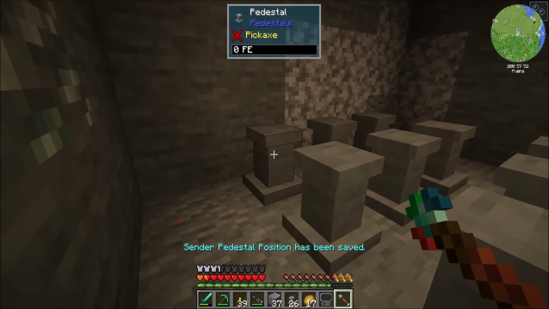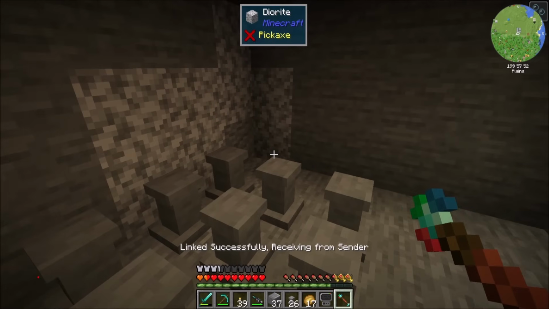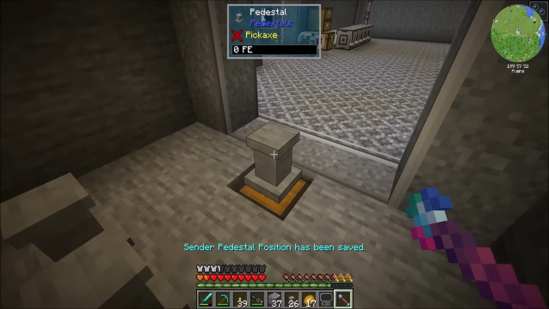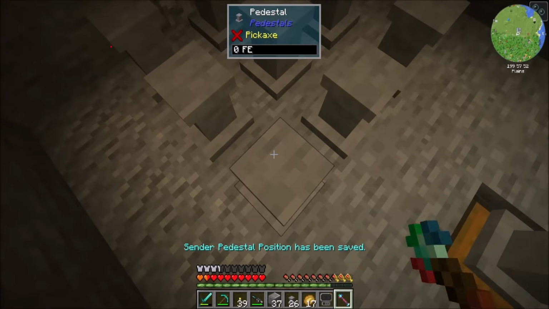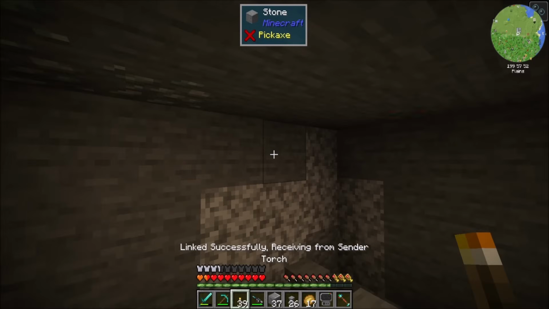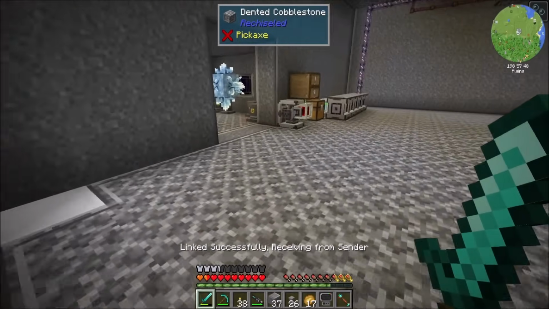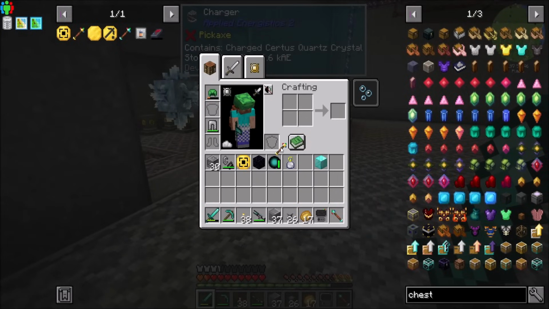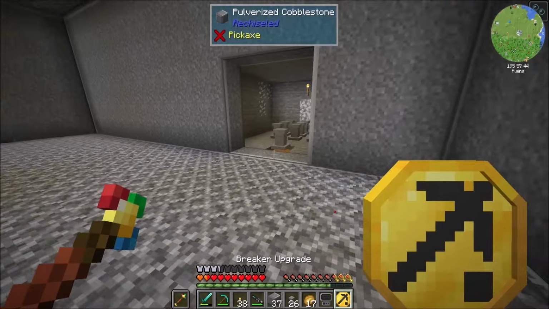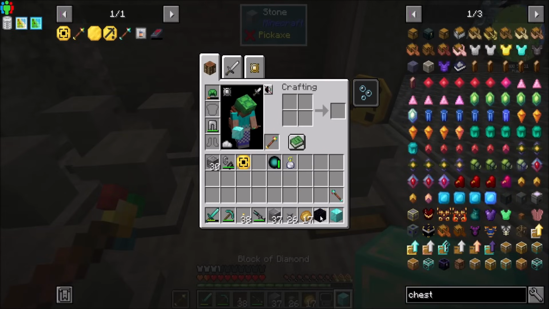Okay, so I'm gonna bind you to here, you to here, you to here. 1, 2, 3, 4, 5, 6, 7, 8, 9. Cool. And if I do need some kind of light, I'll put it in there. Okay. Then we get the upgrade that we want to get. So I'm going to go steal that mining upgrade with a shift left click. We put that on the pedestal.